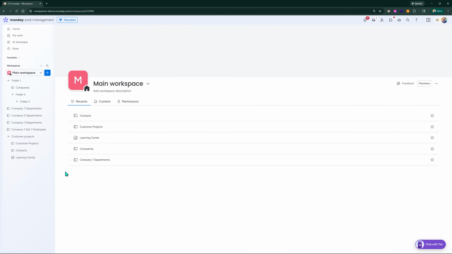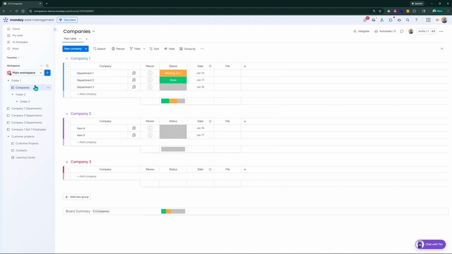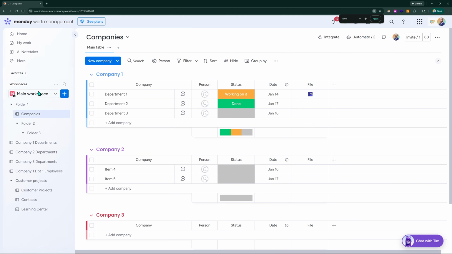Hey guys, just real quick, I wanted to show you another smaller micro layer, if you will, of Monday's structure. So if we go into one of the boards over here, I'm just going to zoom in real quick. So obviously we discussed the items and sub-items.